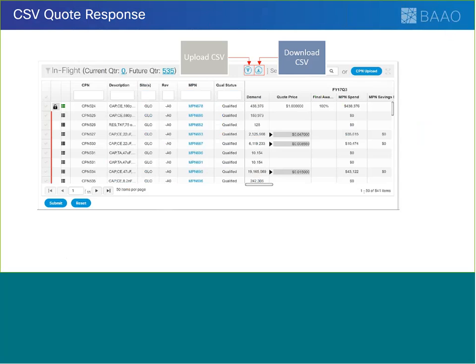The hamburger icon is primarily a reference if you forget which values to populate in your quote, and it's also a convenient method of changing one or two attributes for a single part after you've done CSV upload. We'll show you what we mean by that in the next slide and during the video demo.